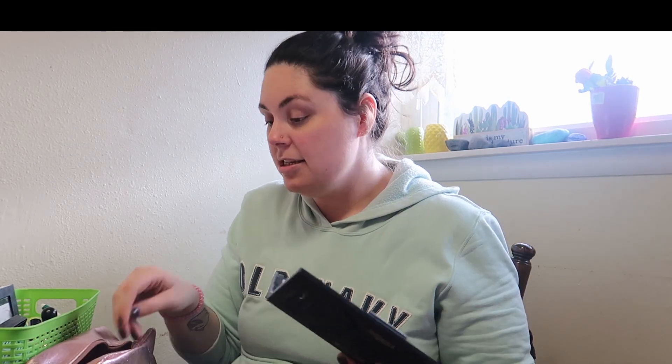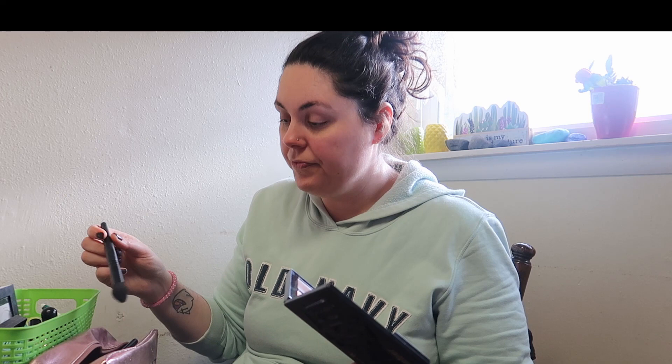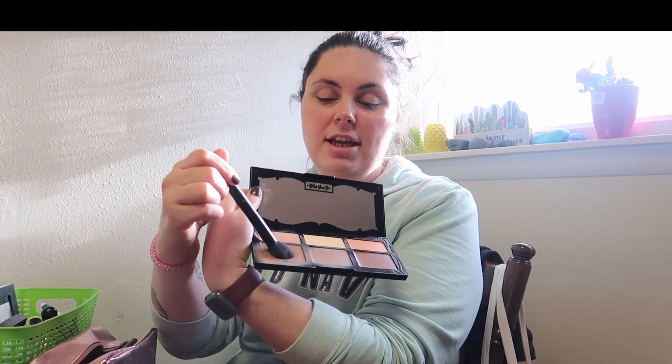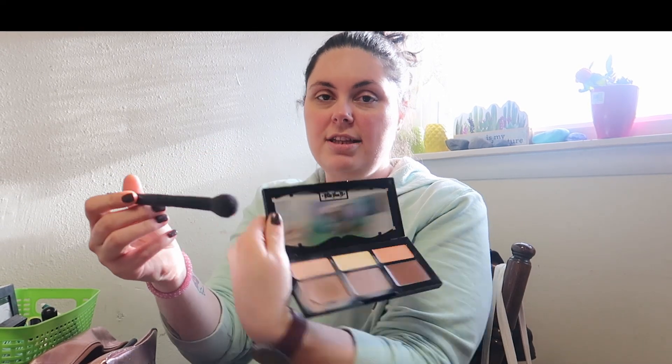Going in with no mirror — I didn't even look. I'm going to take this shade and just use it like this. Now this is the hard part because to contour you need to feel for your cheekbones. This is going to be tricky. Maybe just a teeny bit. The other side had some more on there. I feel like I went way too far on that side.